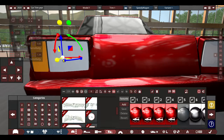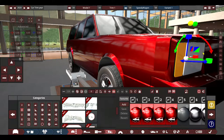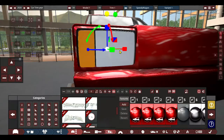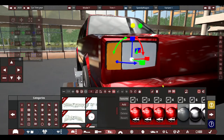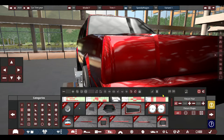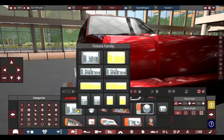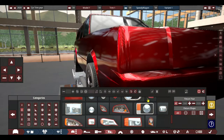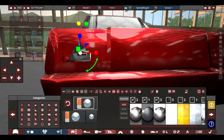Move these back a bit. Okay. Whoa, those are huge. Just 2D. Okay, let's not use these. They don't seem to work. Use these. Can't make them bigger all at the same time anymore.